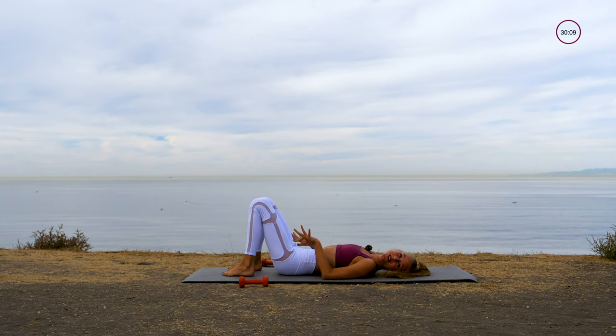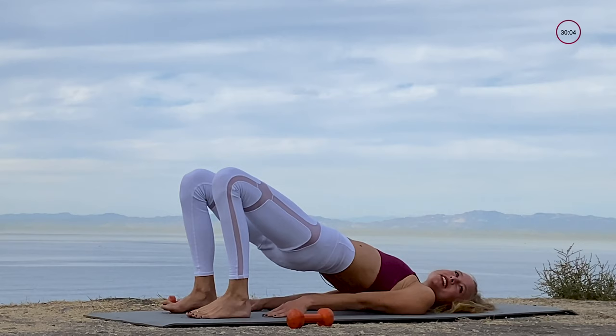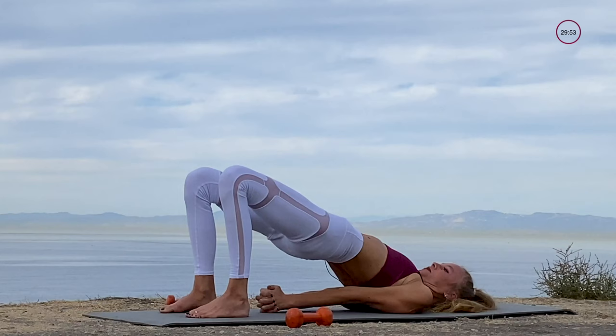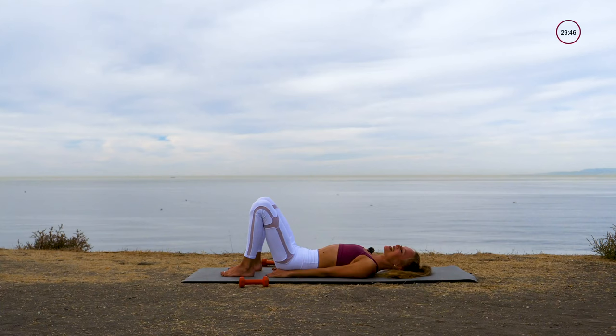Hips width distance apart, and just lift your hips up into a Pilates bridge. If you want to take more of a yoga style bridge, lift those hips a little higher to really stretch out the abs, and maybe interlock all 10 fingers underneath your lower back. You're welcome to do that as well. Whatever feels best in your body here. And then when you're ready, release that grip, scoop the belly, roll the spine back down nice and slow.